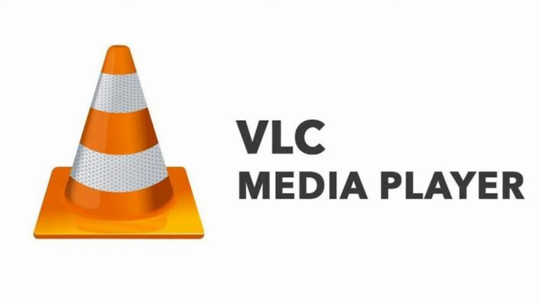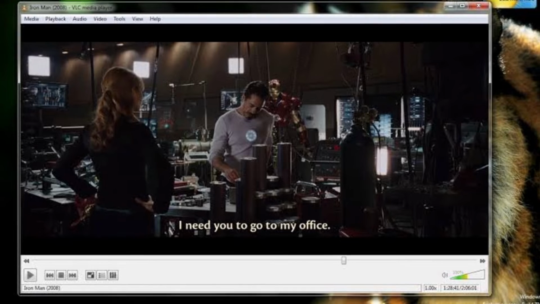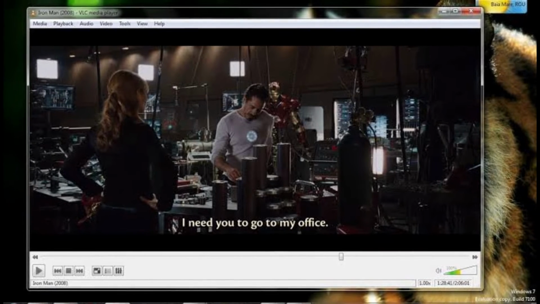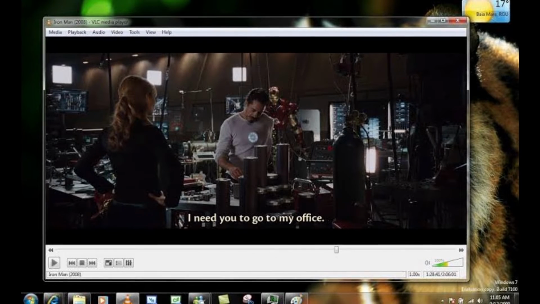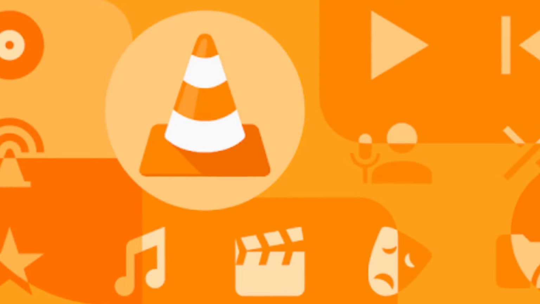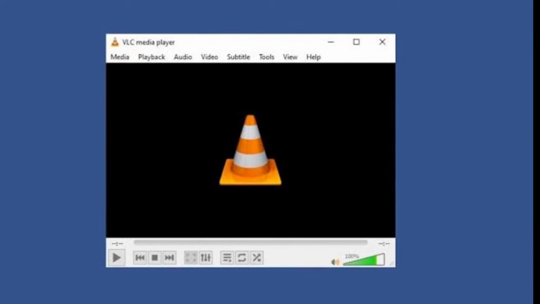So recently we got to know that the ban became permanent, and the Indian government has banned everything from their website to download links. You cannot even upgrade your pre-installed VLC Media Player on your Windows or Mac machine because of this ban. But today I'm going to tell you how you can download and install VLC Media Player on your Windows or Mac machine even without accessing the VideoLAN website.